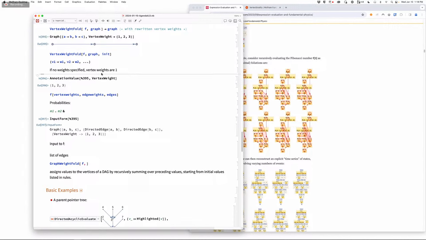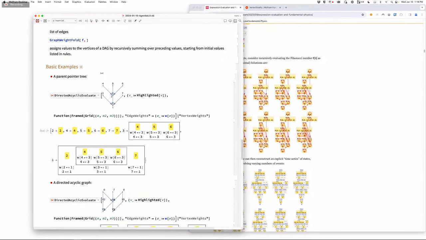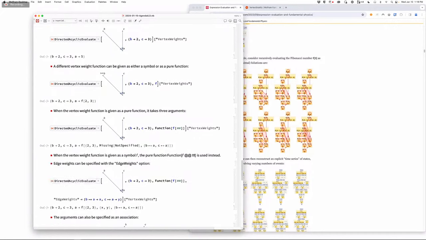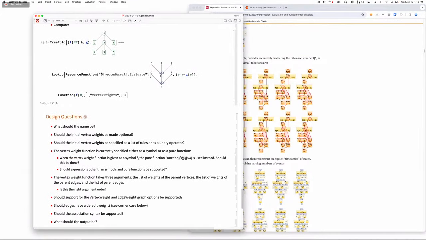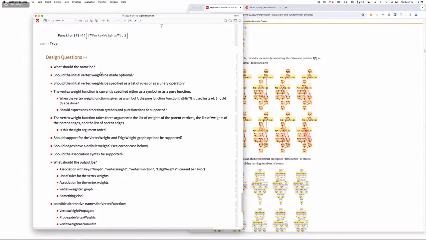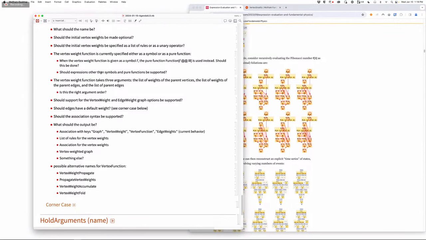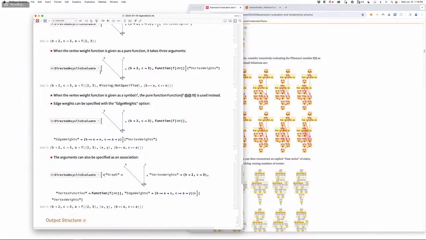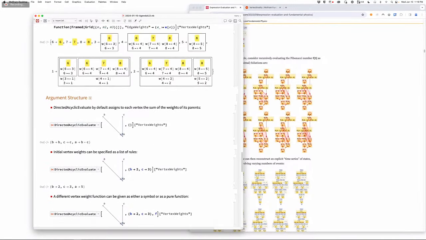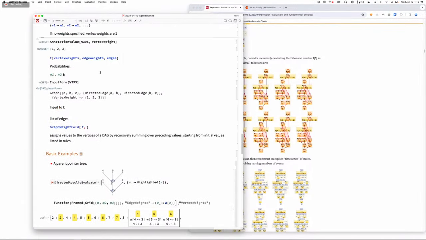Charles, edge weights? Actually it's the other way around. In general, the edge weights are always one. The vertex weight, we don't require them to have a specific value. So we don't have any case where we actually need a specific value or set up a default value for the vertex weight. Okay, well, so we can pick one here. I think it's a reasonable thing to do.